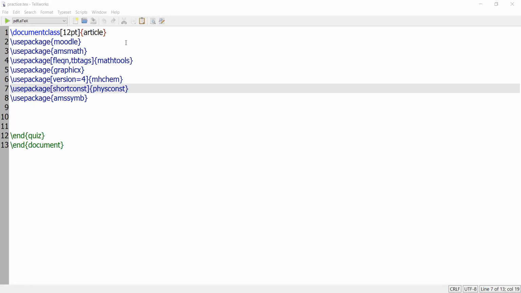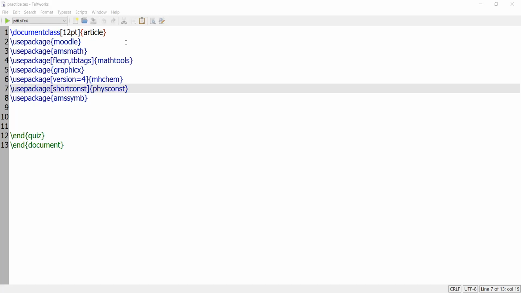What's the use of LaTeX? What's the importance of LaTeX in preparing your Moodle quiz questions? Now, the beauty of it is that, as I said earlier, you don't need an internet connection. You don't need a network to get your questions ready for upload on Moodle.